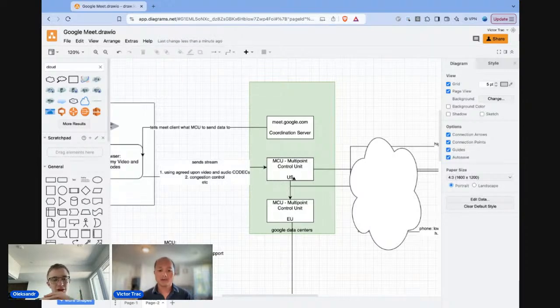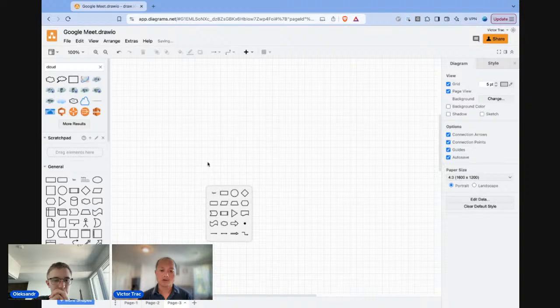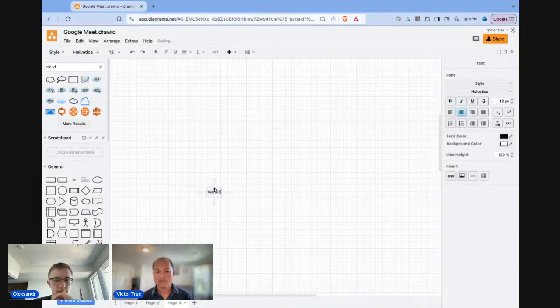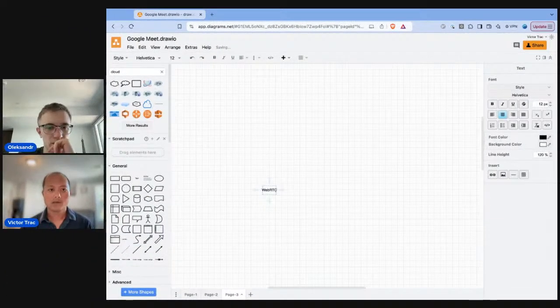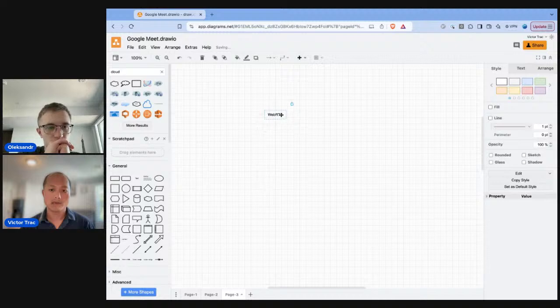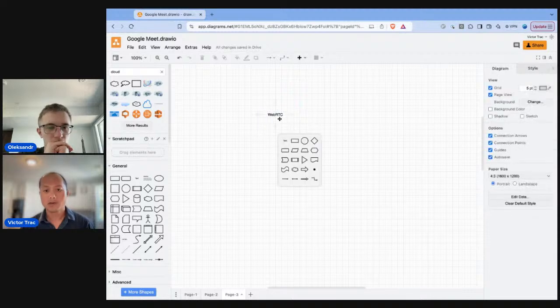Yeah. So we kind of skipped a couple of things. There's a whole protocol called WebRTC that was developed to handle this type of thing. Meet probably uses something like that, or an enhanced version that Google has created.